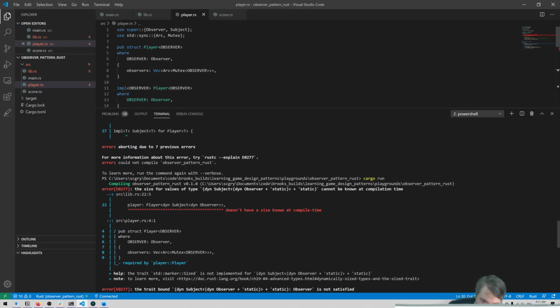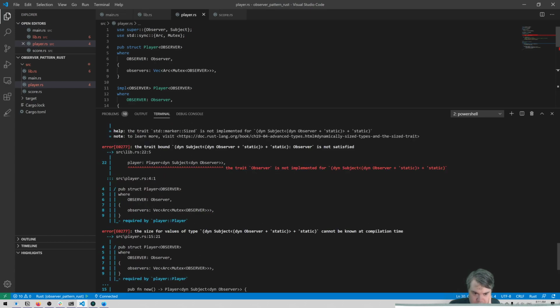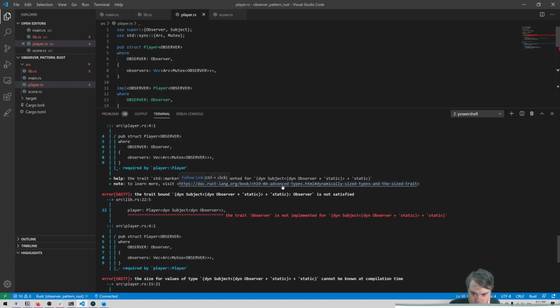Right, so back to it not being on the heap when I want it to be on the heap, so that way I can just say, hey, ignore that. I don't care that you don't know what it is at compile time. And the other errors are pretty similar.